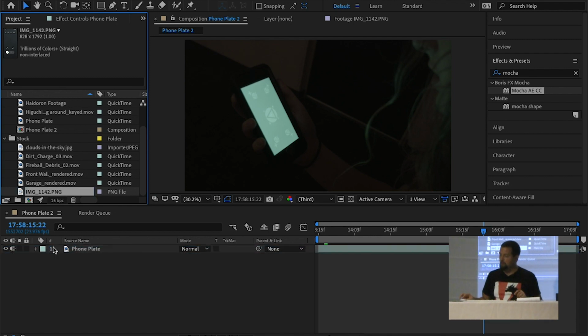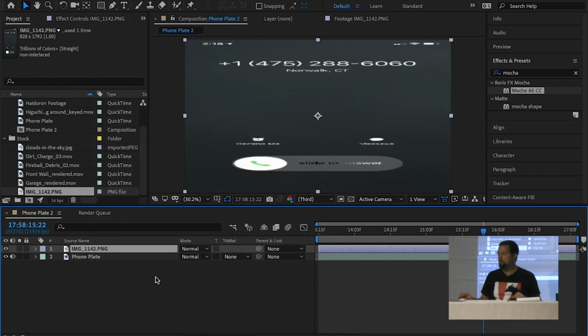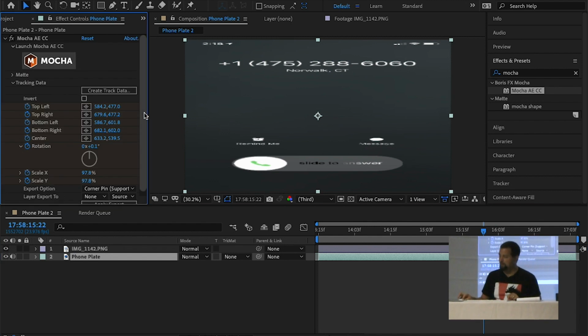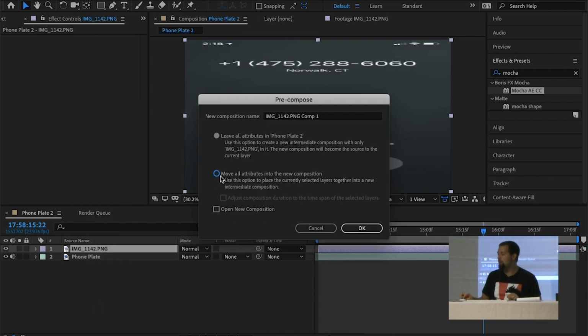So we're going to bring in that phone shot one more time. We're going to tell After Effects, hey, I want you to fit this to the comp. Now that looks ugly, right? Who wants to look at that? Well, we're going to go back to our phone plate. We're going to say, we also have to pre-compose it. In other words, I'm nesting the footage into a separate comp and retaining that kind of data, but also leaving the nest in this comp, and it has the exact resolution that I need. So I'm just going to say, all right, you're the phone screen comp.